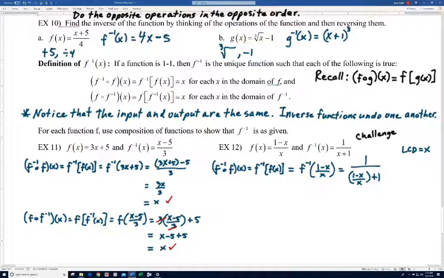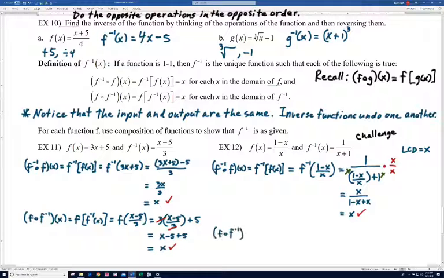There's only one here, so we're going to multiply by x over x. And notice what that does for us. In the numerator, 1 times x is going to be x. Now in the denominator, we multiply x times that, and the x's cancel, and we're left with 1 minus x. Don't forget, we also have to multiply the other term by x. Basically, we're distributing x times a binomial, which has 2 terms. And so this will be plus x. Well, a minus x and a plus x, that's going to be 1. x over 1 is x. And so we've got that one to work. Our input and output are x.